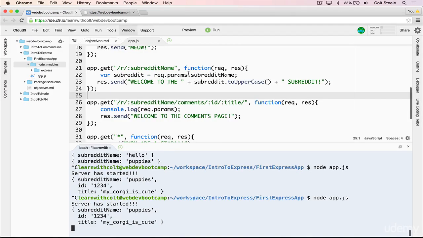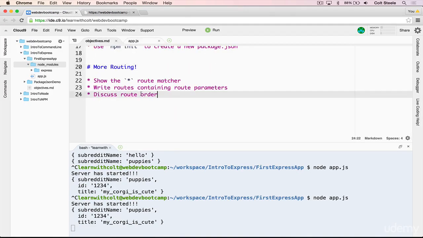All right, so let's wrap this up really quickly. We'll go back. So when we use the star inside of a route definition, it will match anything that comes in at all. And along with that, the order that we define the routes matters. So if we put the star route matcher up top, no other routes will run below it. But if we put it at the bottom, which is where it normally goes, it will behave as a catch-all, sort of as an else statement. If no other route is matched, otherwise match the star.